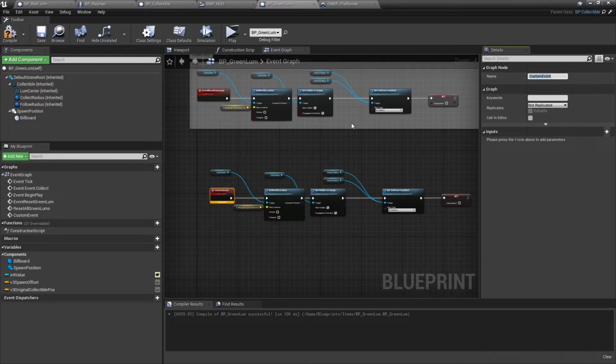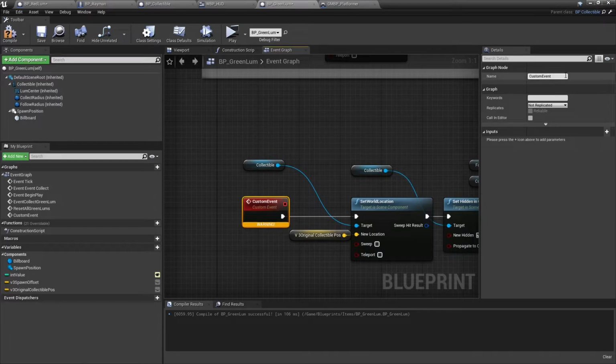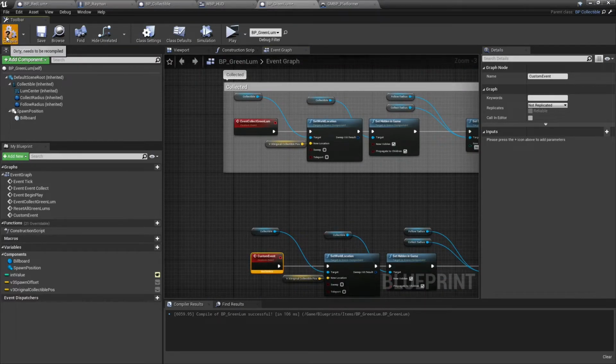We're going to call this, all right, you know what, event collect green lum, and we'll call this one event reset green lum. Oh yeah, let's quickly compile that.